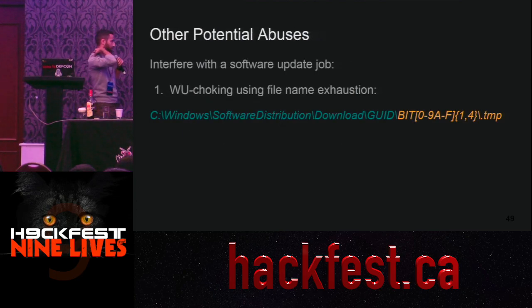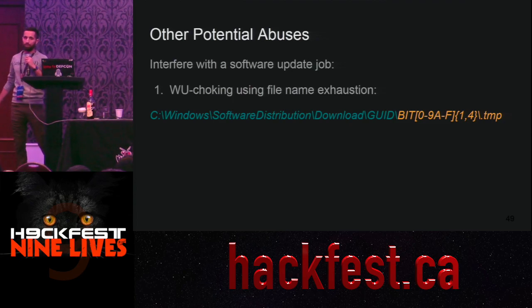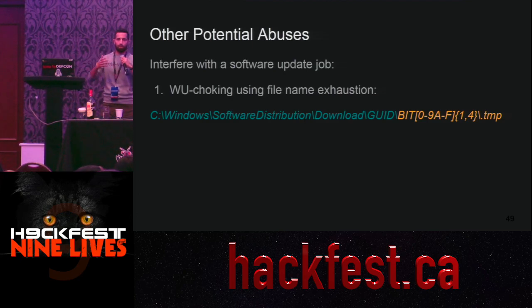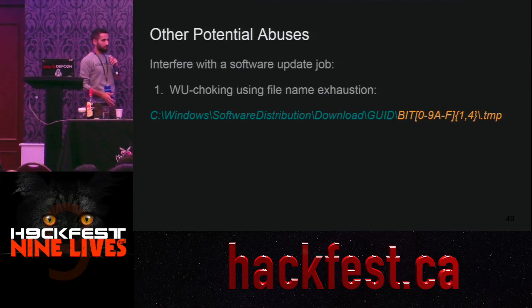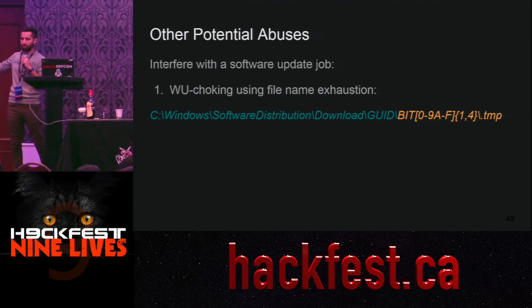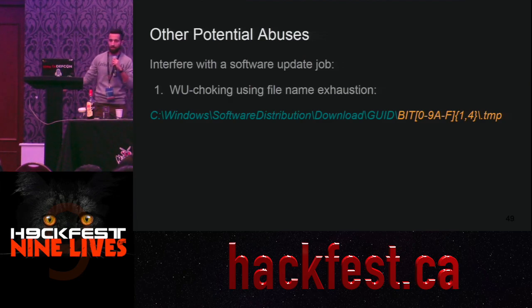Along the way, I found another cool way you can abuse BITS. This time you can make it fail when it tries to download. A good use for it is to choke the folder where Windows Update needs to download the update to, and make it fail. Before BITS downloads the content of the file, it creates a hidden temporary file with a naming convention as follows: BIT and then one to four hex characters.